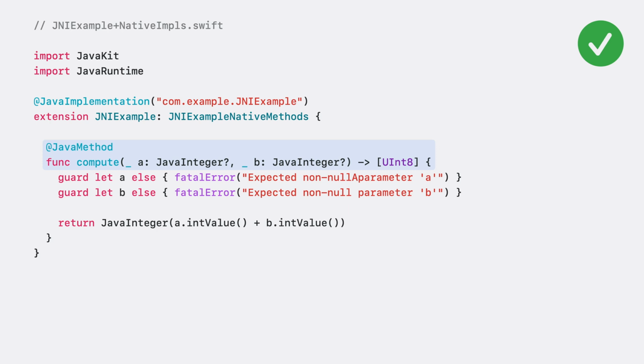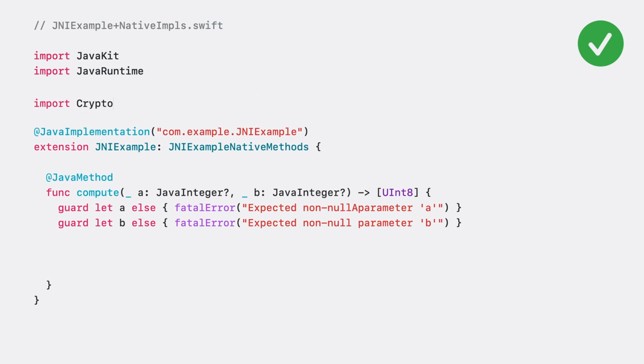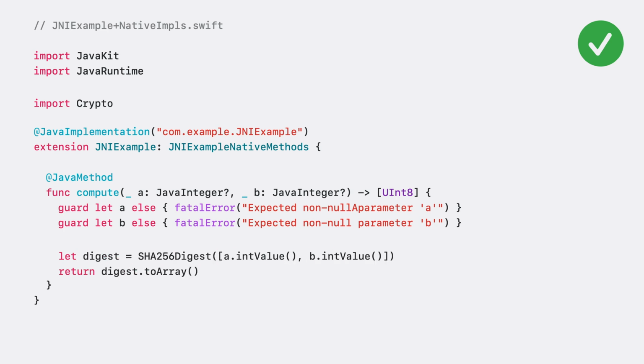Next, the compiler will assist us in implementing the correct required function signature. The only additional thing to remember is that we need to annotate it using the Java method macro, which handles some further JNI details for us. Thanks to SwiftJava, our method implementation became much simpler now, and we can just focus on our business logic. What's even better though, is that now since we're in Swift, we can use any Swift library we'd like. For example, I might want to use a native implementation of some cryptographic algorithm. The Swift ecosystem happens to have a great library for that, and I can import the crypto module and, for example, compute the SHA-256 hash for the passed-in data.